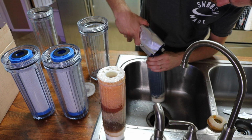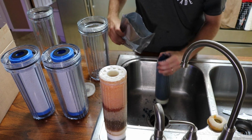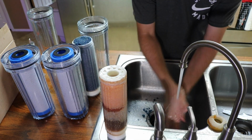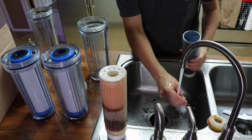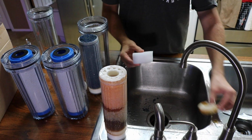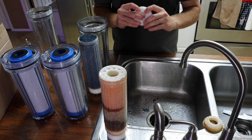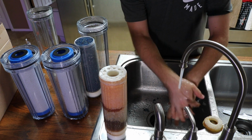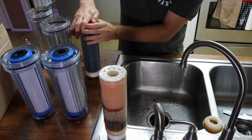About halfway, I like to start pounding it down and just getting it settled to the bottom. Then I fill it all the way up till it's mounded up over top and mash it down so that it's flat with the top. And I'll rotate my hand around those threads to get the DI resin granules out of the threads. It's really important that those aren't in there because it'll make that cap pop off.